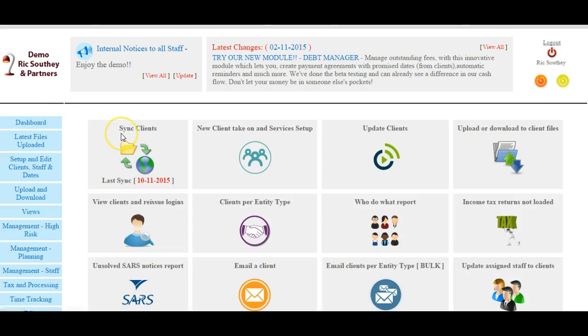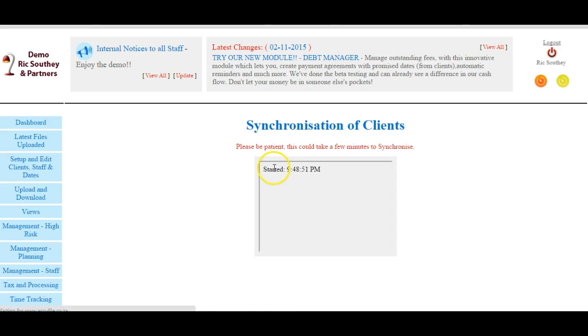The system generates a whole lot of reports, and we can quickly have a glimpse of them and how they work. On the login screen, your company logo will appear on the left, and you and your staff will log in at the same place as the clients. Staff will have different rights as partners, allowing different screen layouts. The first thing that catches the eye is this button here that says Sync Clients.